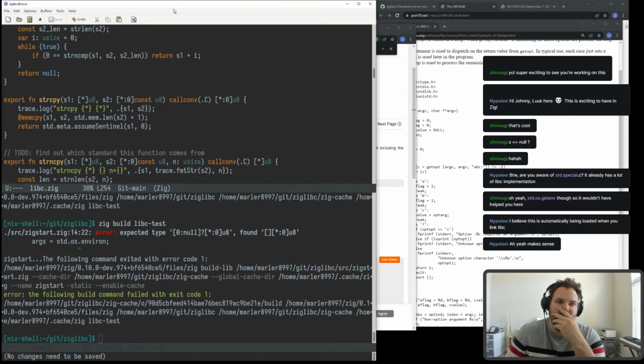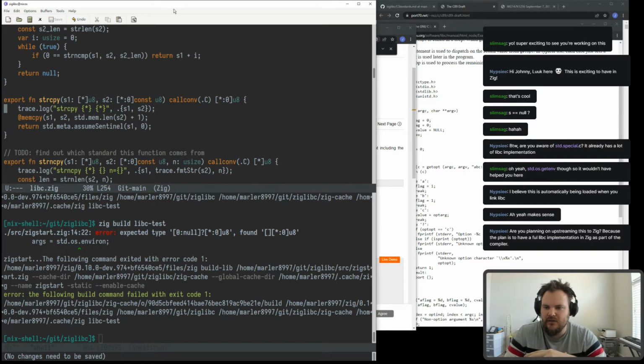The idea is to upstream this to the compiler at some point as well, so I'll have to think about that. What I could do is make the Zig compiler a dependency of this project and just include that source code. So what I'll do from here on out is I won't implement any more of the libc until I see if it has an implementation in there.